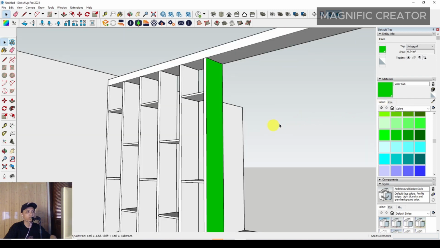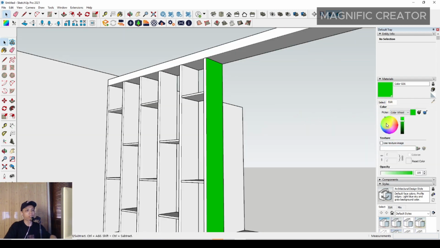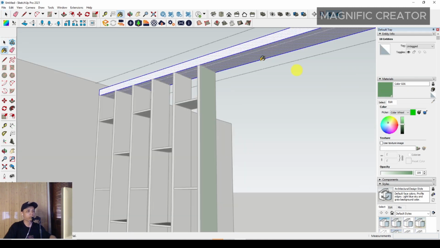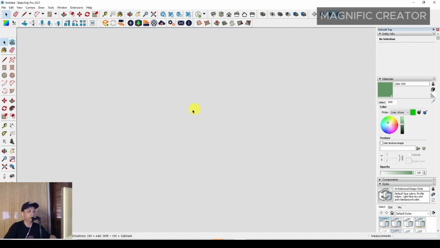Then you can adjust the color of the green vintage with this tool, the color wheel, and you can just adjust it. Then you can assign more material with the same color.